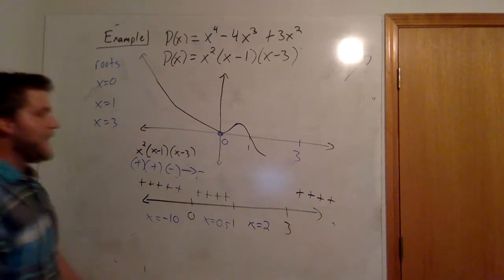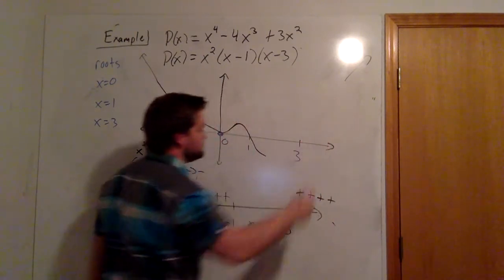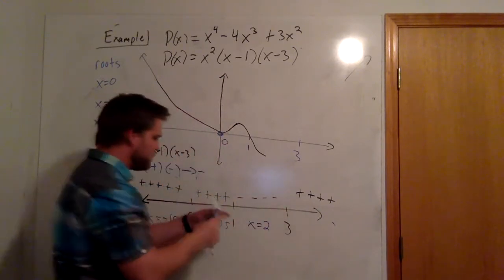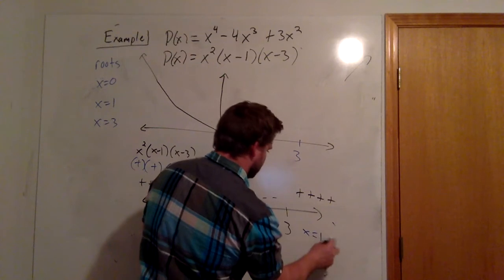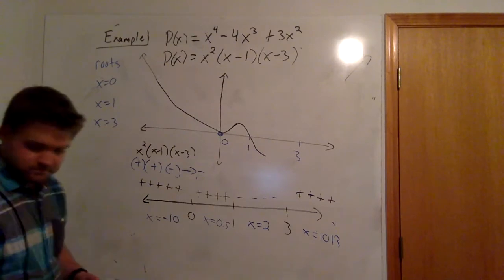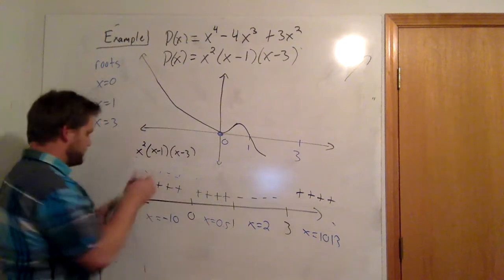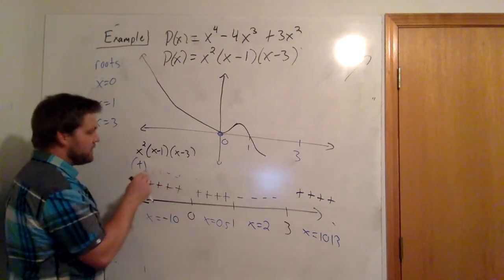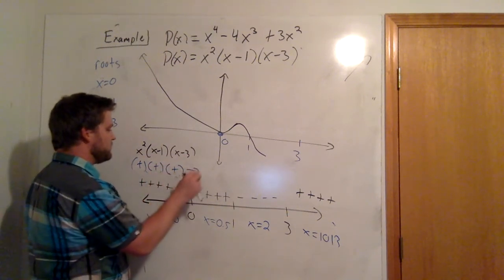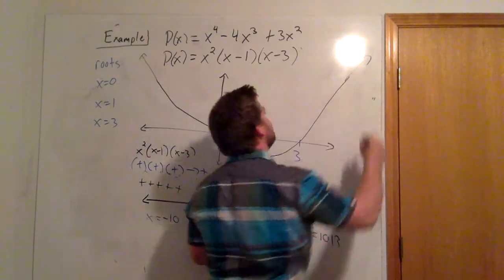Now from here we already know what has to happen. It has to connect with our end behavior. So it has to cross through 3. Well, let's just verify that. So again, we saw here that this was negative. So let's verify any number bigger than 3. How about, I don't know, 1013. Why not? So if I plug in 1013 and square it, that result will be positive. 1013 minus 1 is positive. 1013 minus 3 is also positive, so the net result will be positive. Whew, it agrees. It's a great way to check your work. It should match up with your end behavior.